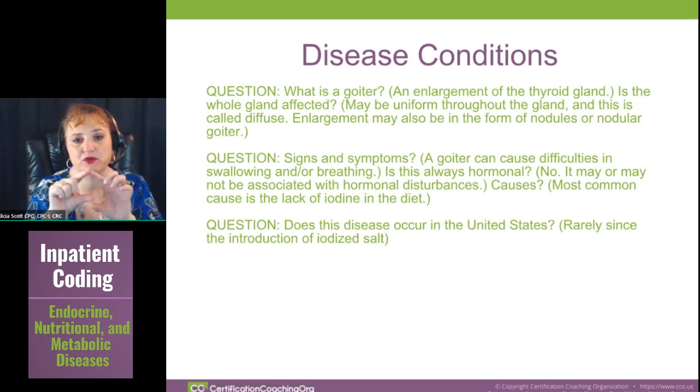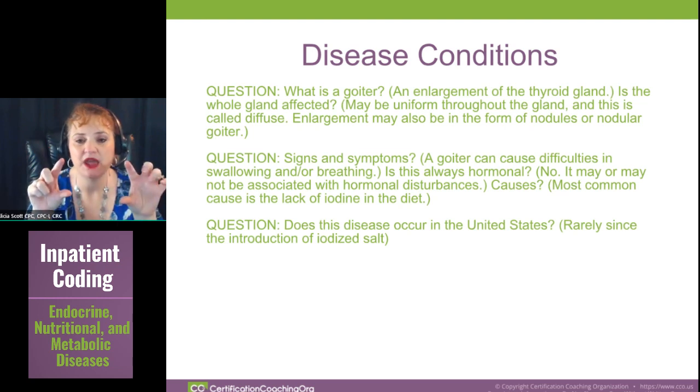Sometimes your thyroid gland looks like a butterfly, and they can take out part, they can take out half, they can take out segments, but go in and look at thyroidectomies and how they do them and why they would take the whole thyroid versus just part. Also, you'll find that thyroid issues can run in the family. You can also have nodules or nodular goiters. So that's something that'll be documented that you'll see.